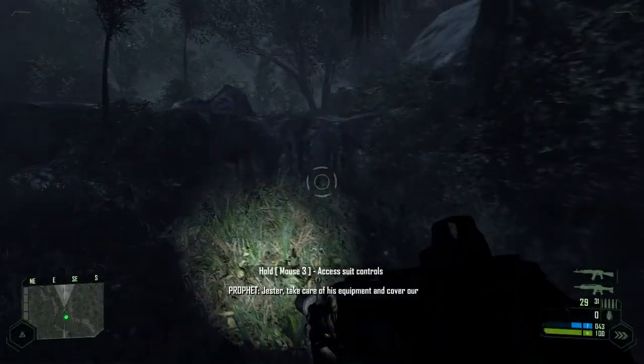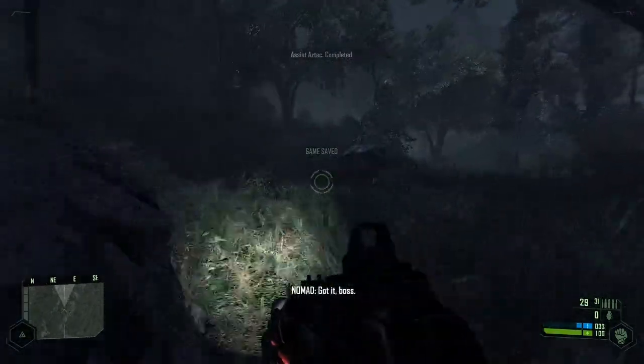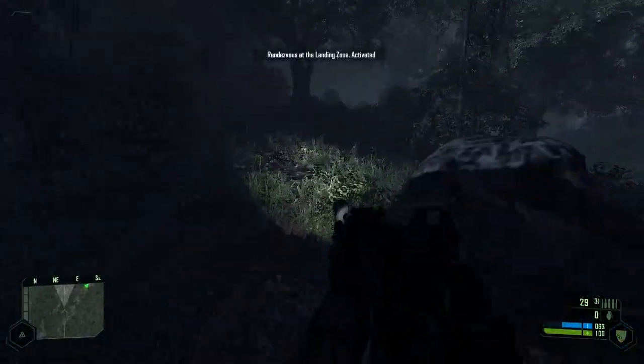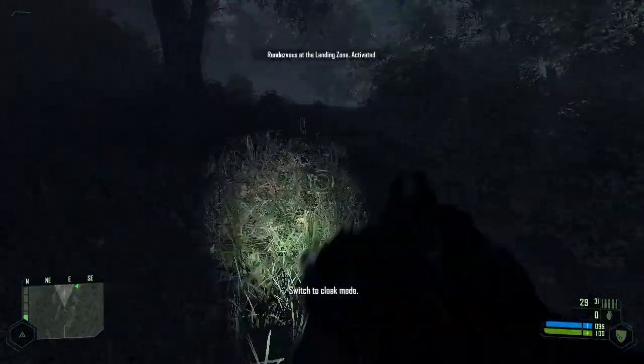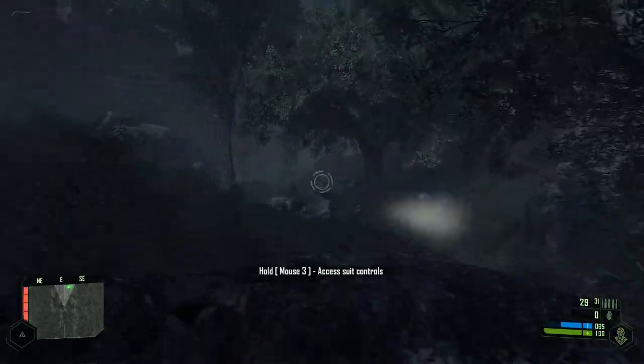Chester, take care of his equipment and cover you. You can play the story yourself. Nomad, move out to the LZ. Got it, boss. We'll go through the story. Hold on. I'm seeing some movement ahead. It's a bit convoluted, to say the least. Switch to code mode. I never really got it, to be honest.